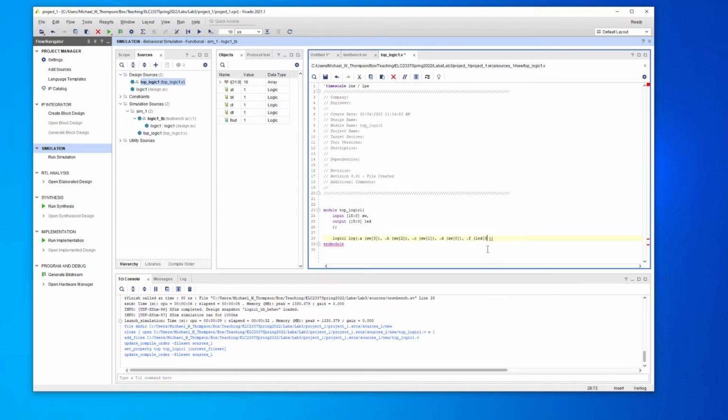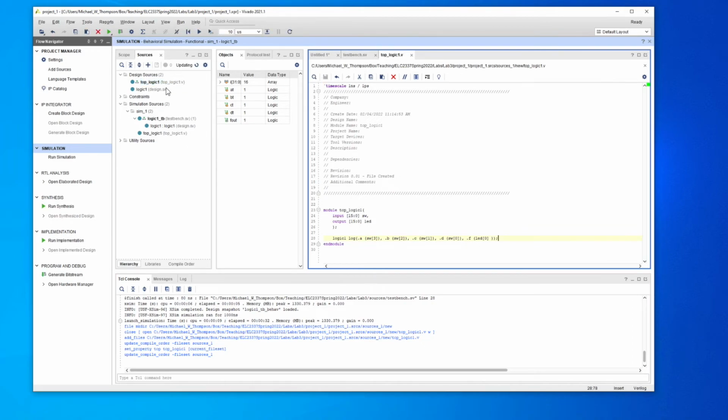Like I'm seeing a mistake here. I forgot to put that closing square bracket. Whenever I have an open, do I have a corresponding close? It looks like I have that right. And put a semicolon there. That should connect everything. And so I can save that.